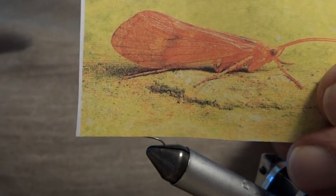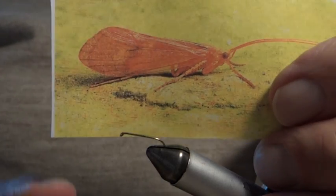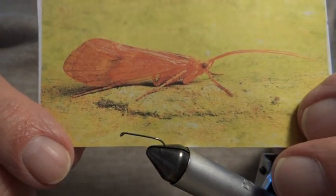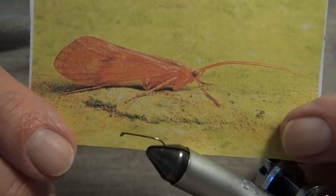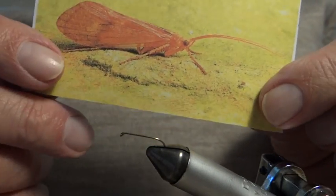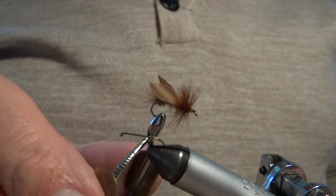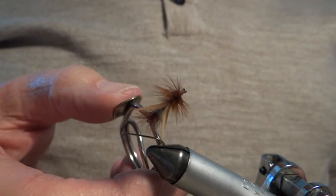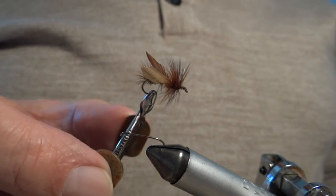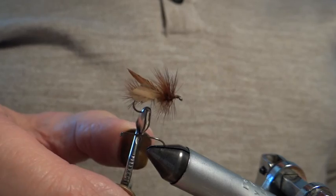I don't do the wings in a roof shape — I do them parted a bit because it helps the fly to land nicer. On the natural fly you can see it's got these antennae at the front; I don't bother much with that. The fly I'm going to tie for you certainly works very well. You can see how I tie the wings and the shape of them, coming well towards the bend of the hook. It's going to be tied in a fore-and-aft style.